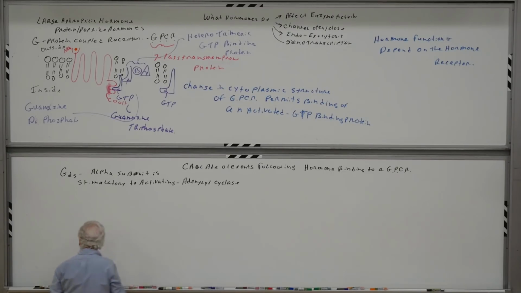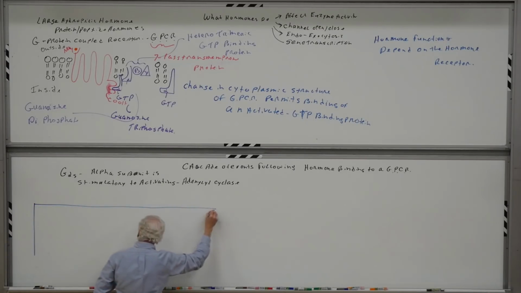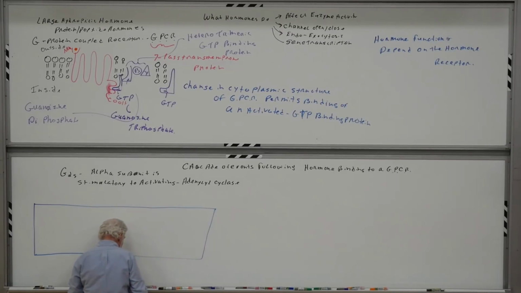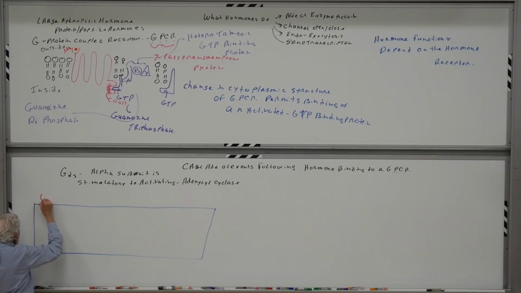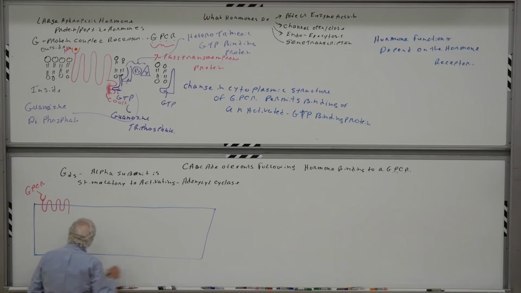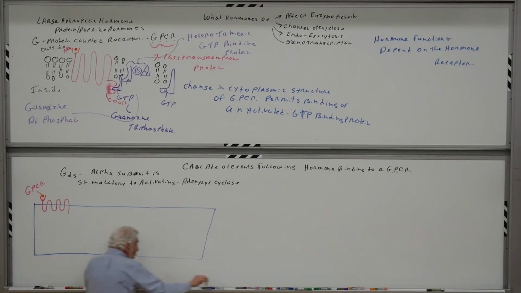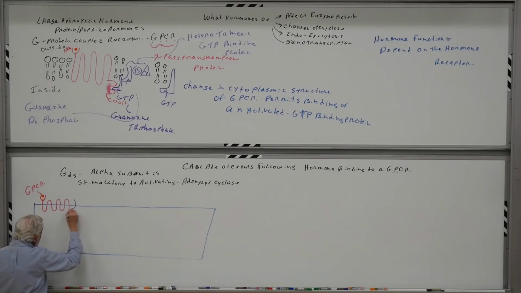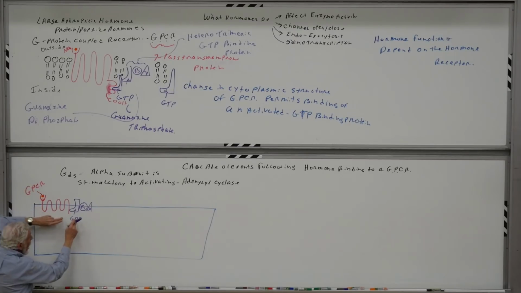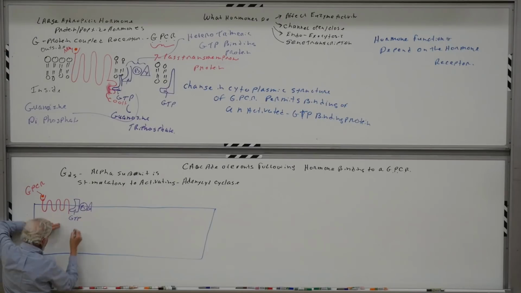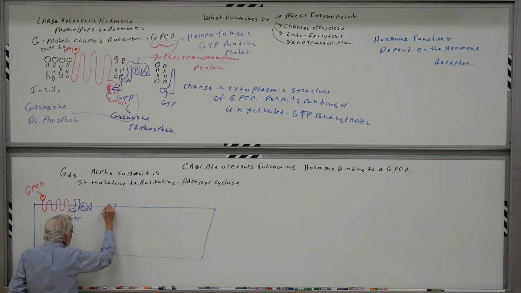So in this sort of imaginary cell that we're going to draw as a box, we'll use the same nomenclature we have above, where this structure is the G protein coupled receptor. When it binds the hormone here, that causes a cytoplasmic change in its configuration. The change in the configuration permits the alpha subunit to sidle in along with its beta and gamma. This starts out with a GDP. But then the binding of the alpha subunit to the cytoplasmic region of the receptor causes the GDP to leave and be replaced by a GTP. Then the alpha subunit comes free with its GTP attached.